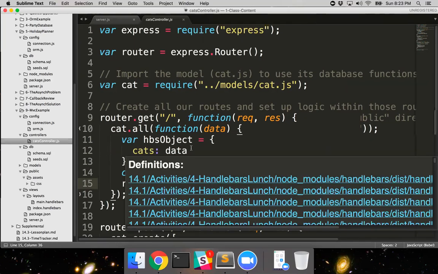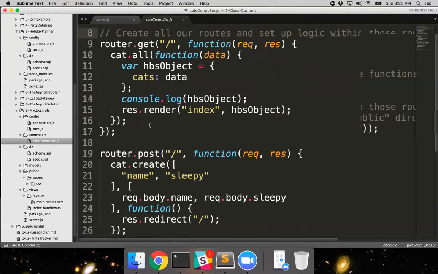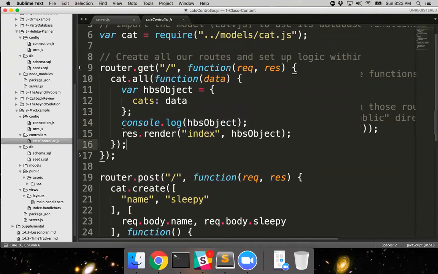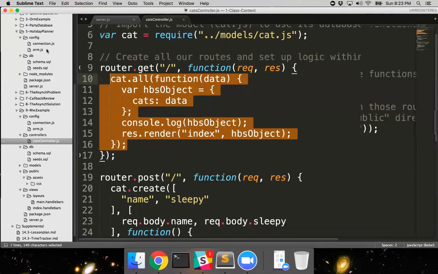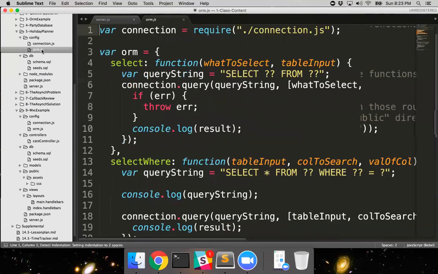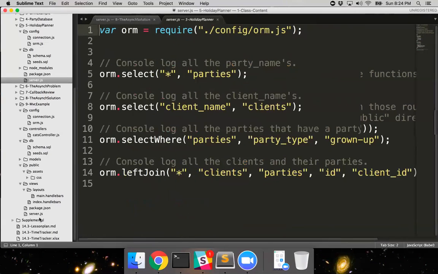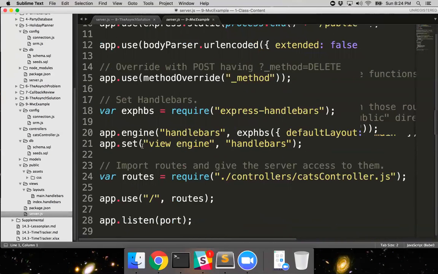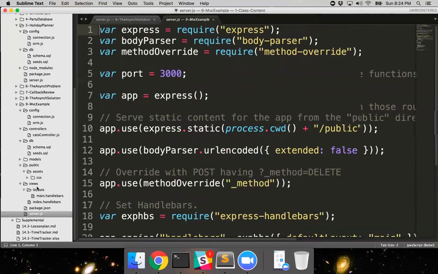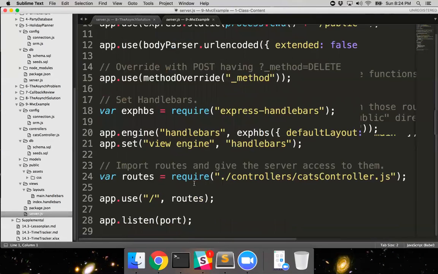Now, I'm wondering how to explain this without first explaining models, but this is going to get really confusing. Okay, think about it this way. This is the logic that we executed before inside of our ORM. So we had all of these predefined, and on our server, we just executed. Now, we're not executing from the server, we're actually executing from this controller. So execution of information and the logic of execution occurs in our controllers.